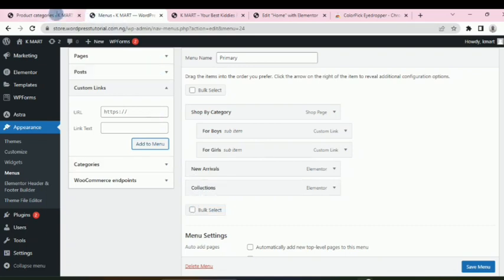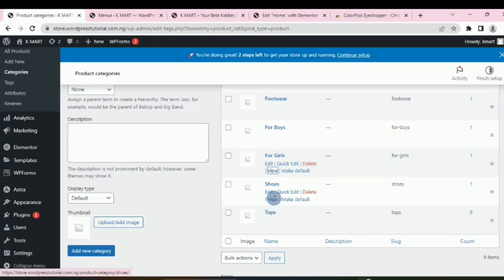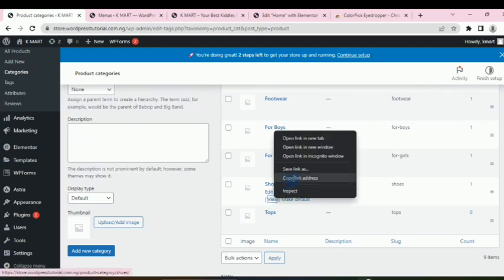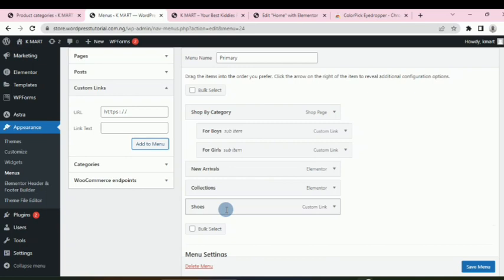Like that, then let me just do one more. So we have shoes and we copy the link address, and that is the last one I'm going to do. You can do as many as possible and say shoes, add to menu, and bring this up here.